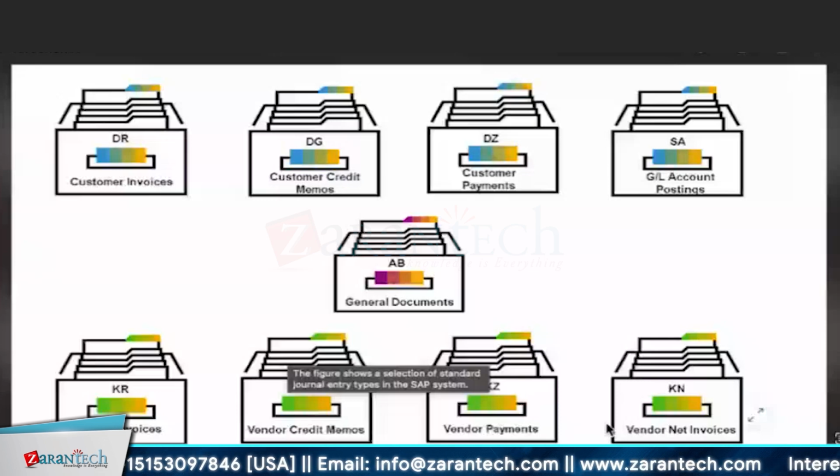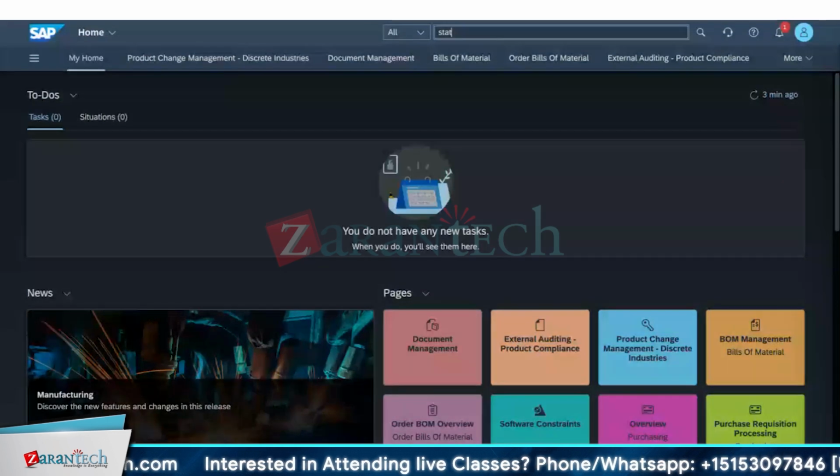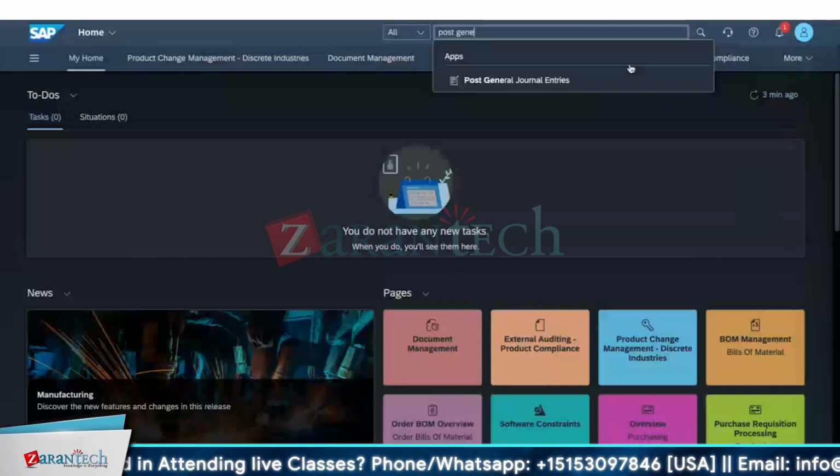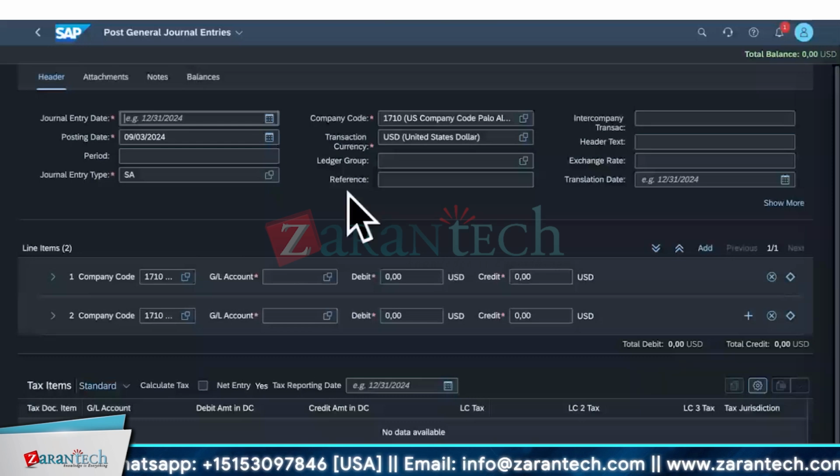Let me show you what happened the last day. When we tried to make a general journal entry posting, we were unable to. I have checked on that, and it's okay with certain types of journal entries in which it posts documents. So let me show you posting the journal entry documents. When you go here to post general journal entries, if you remember the last day when I used it, there are many mandatory fields. This is the refreshed version of SAP, which they did last week, after our ticket raisings on that.